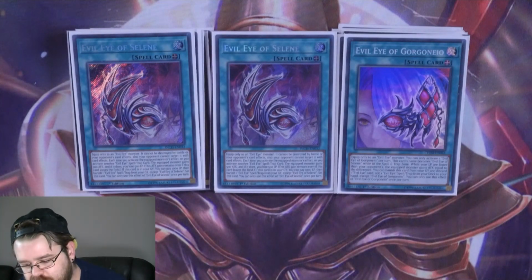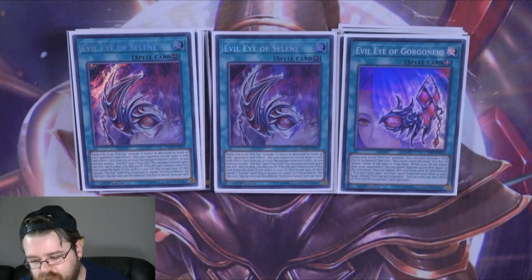Yugioh, equipped only to an Evil Eye monster, you can only activate one of this card per turn. This card's name becomes Selene while it's in the spell and trap card zone. While your life points are lower than your opponent's, the equipped monster gains attack equal to the difference. You can banish this card from the graveyard and discard one Evil Eye card. Add one Evil Eye spell or trap from your deck to your hand, except itself.